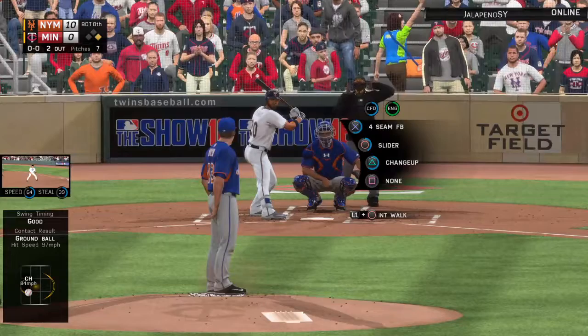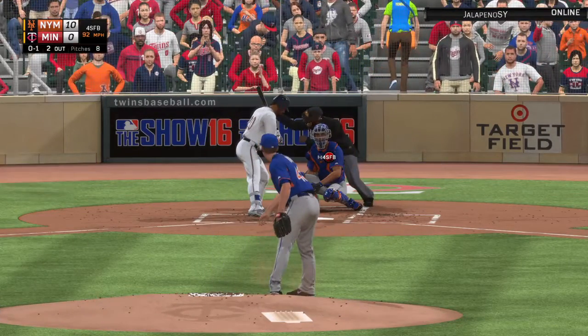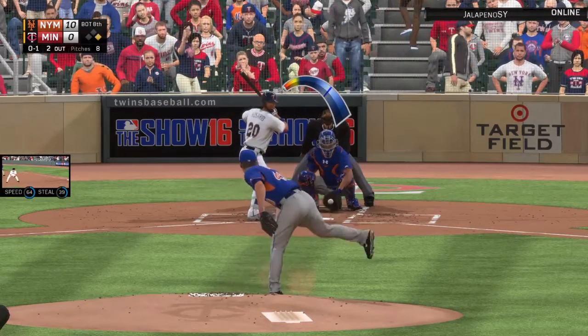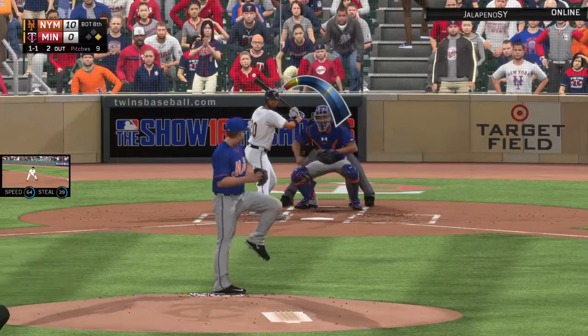Eddie Rosario stands into the box. He could really use a knock here, 0 for 3 in the game so far. And that's in there for strike one. And a changeup here, but that's taken low in the dirt for a ball. A runner on first with 2 away.